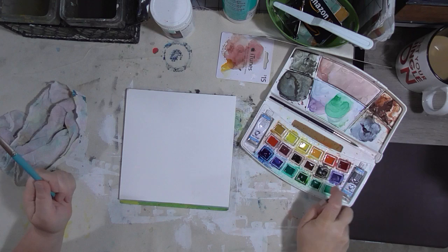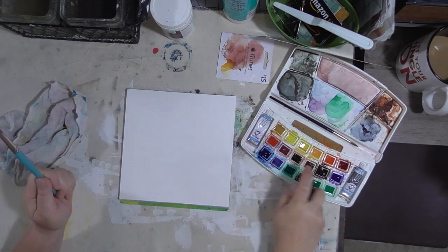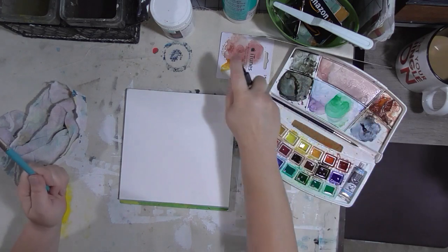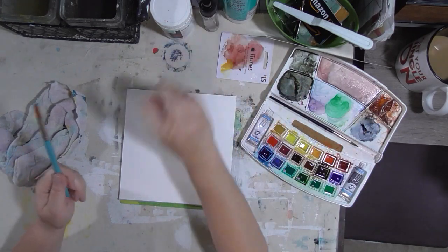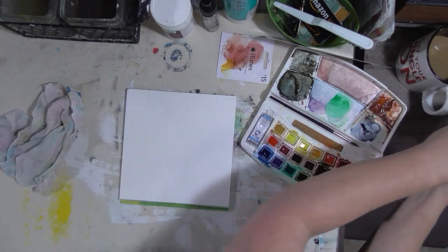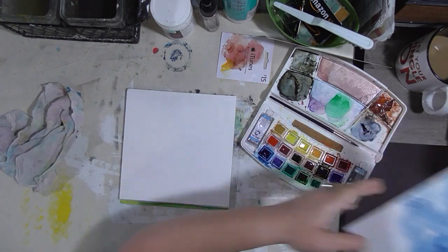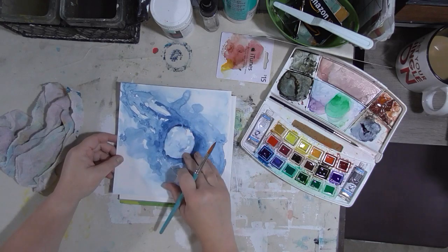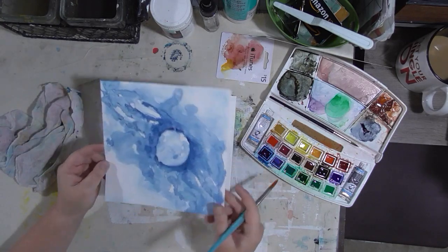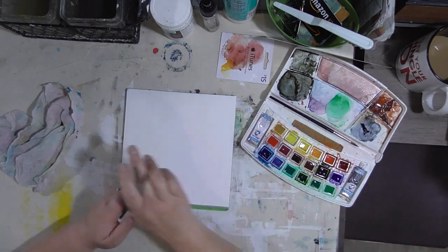All right, so I'm going to get my watercolors wet. And I'm going to get all my extra colors here wet because I don't know what I'm going to use. So when you're doing these color studies, start out by just doing one color. In this case, I did blue. That's the easiest way to get started. So let's do one of those where we just do one color.